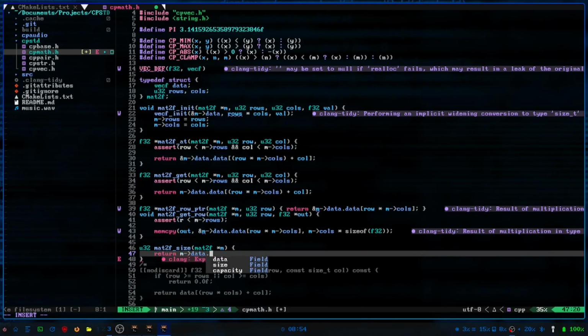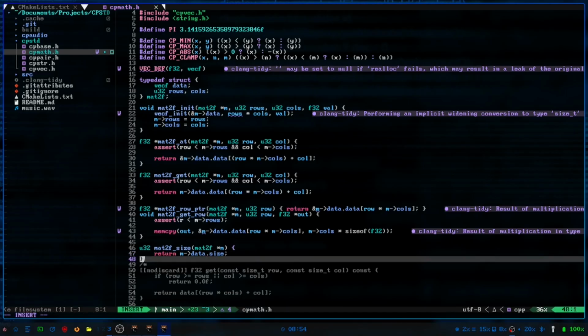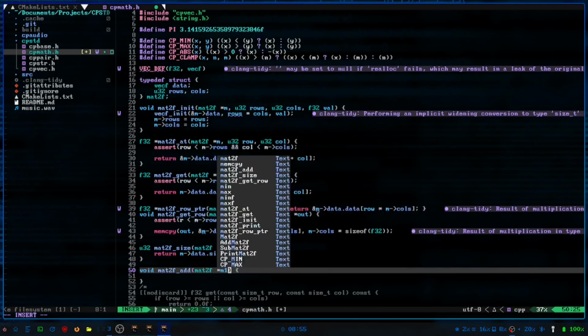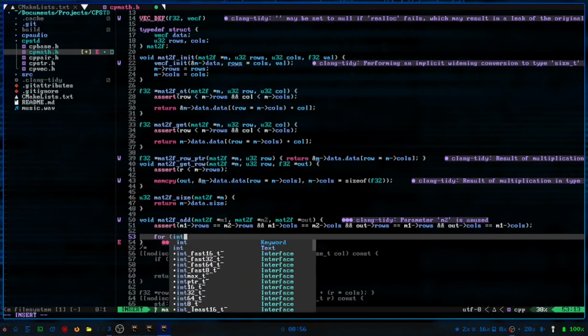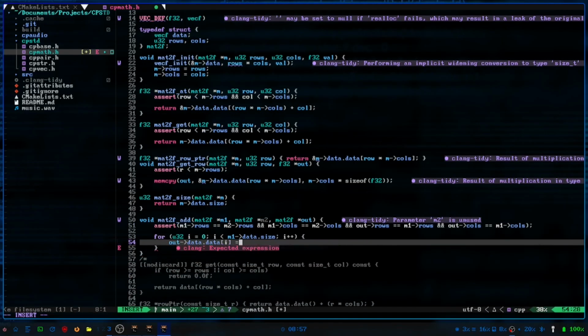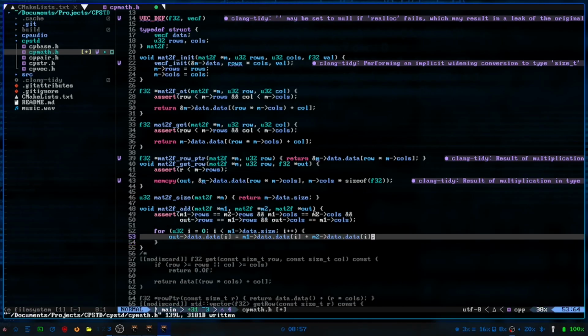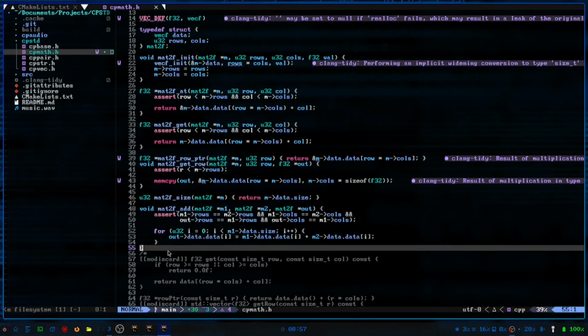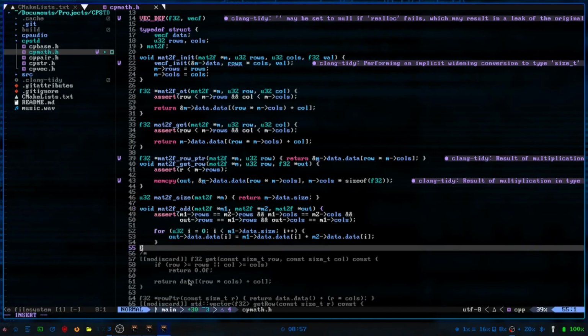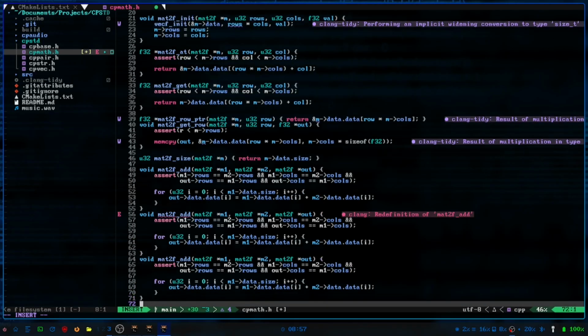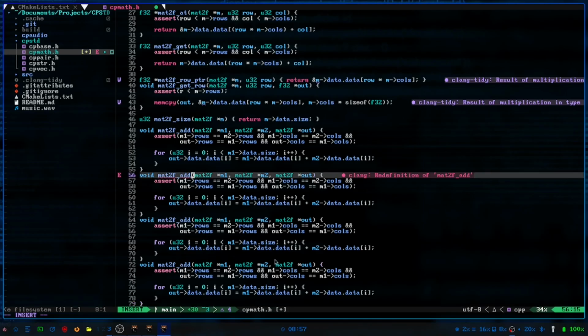Yes, I have a member variable called size, which just holds the size of a vector. So that should be it for addition. Actually, copy everything across this code. So we need the other functions.